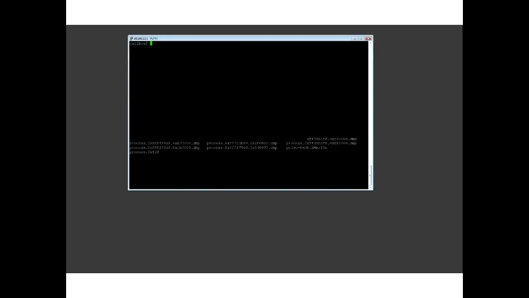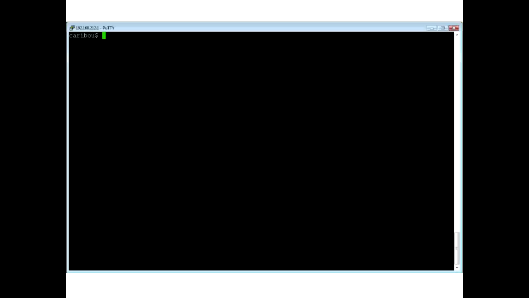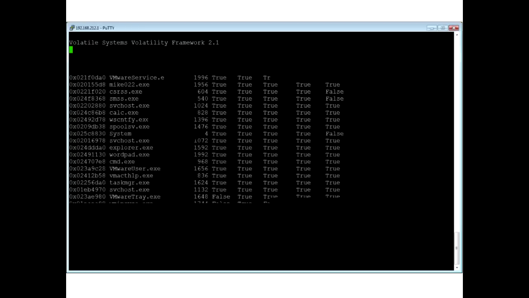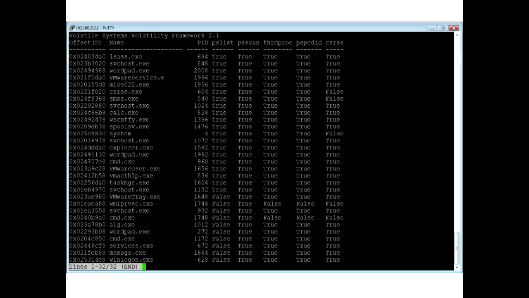And I've got another memory image here from the FU rootkit, which is a popular Windows rootkit. So I'm going to do vol.py psxview on my FU rootkit image. Now, we'll take a look at the output real quick. It takes a little while for this module to run because first it has to enumerate the processes the normal way, and then it has to scan through the entire memory image looking for eProcess structures.